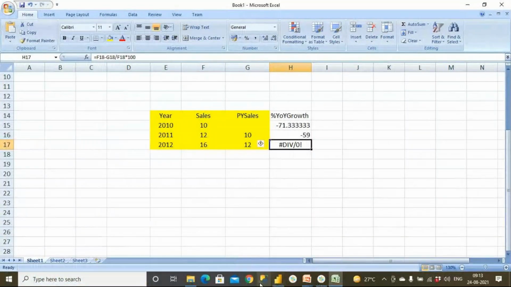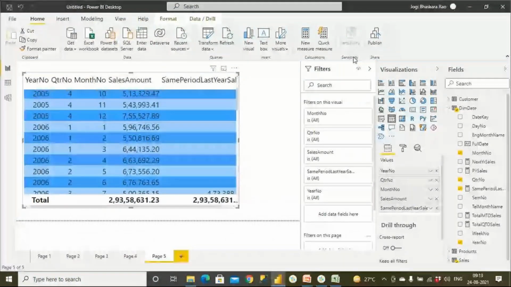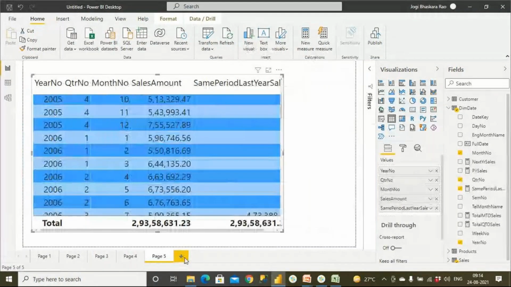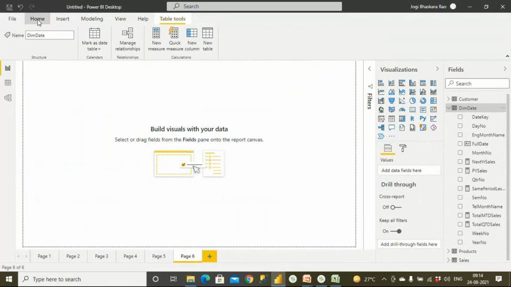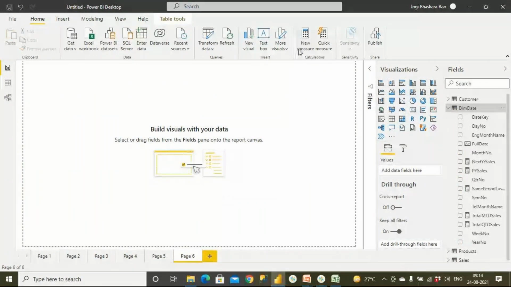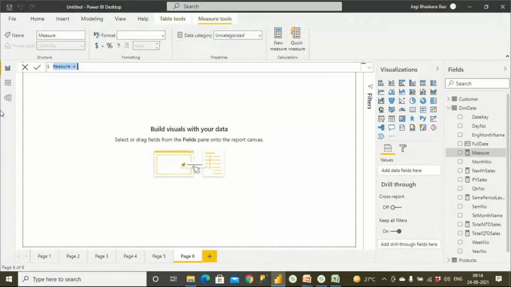I want to get year-on-year sales. Go to new measure. Let me create one measure first, that is sum of sales, because we need this measure to be used.